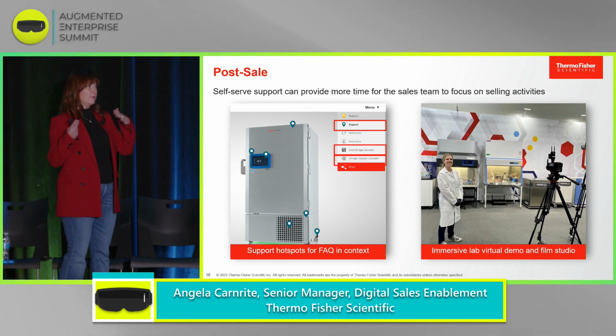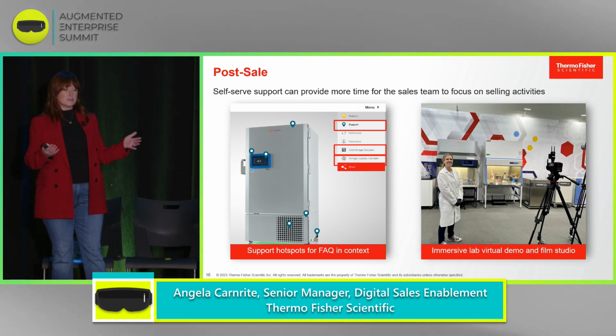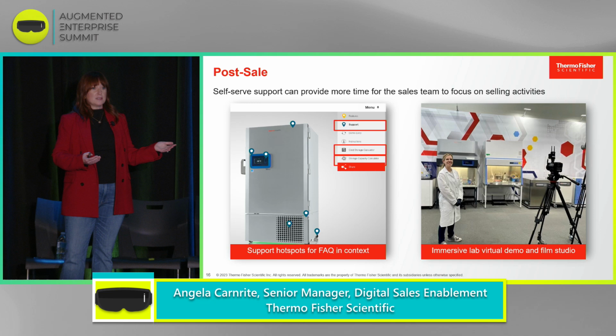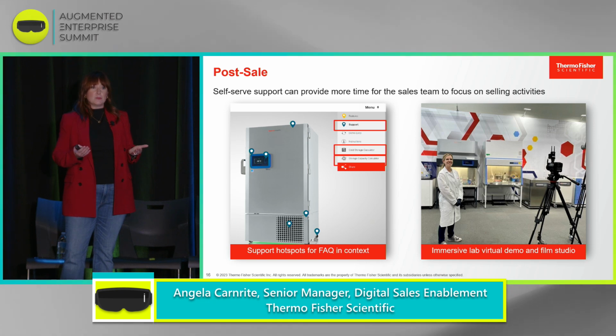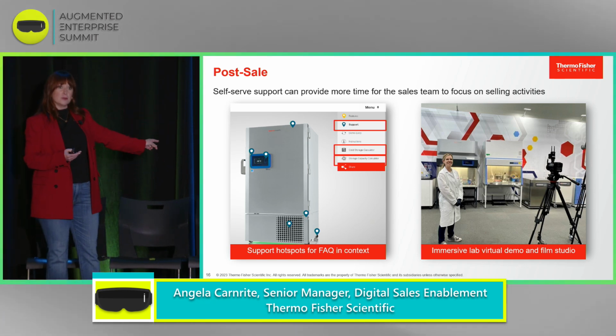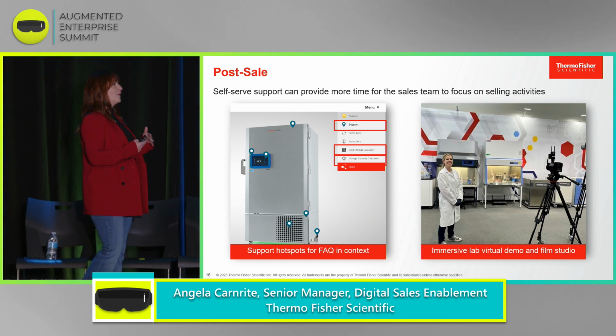So having this capability of being able to visualize this up front helps on all sorts of levels that are practical, but also on the change management, because customers have said to me afterward, it's so valuable for me to be able to be in the space before it's even built, so that I can see, hey, that table is going to be in the way. I don't want the microscope there. I want it on the other side of the room, because more people can get by. There's the egress piece, right? So there's a lot to it.